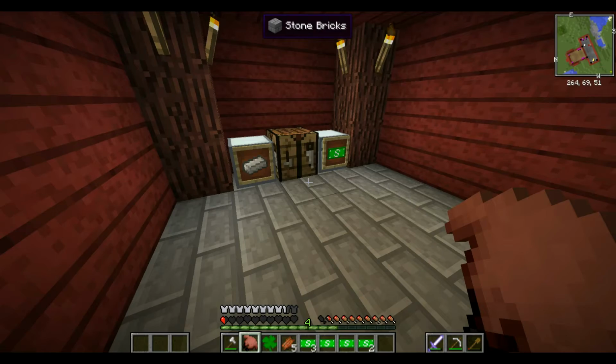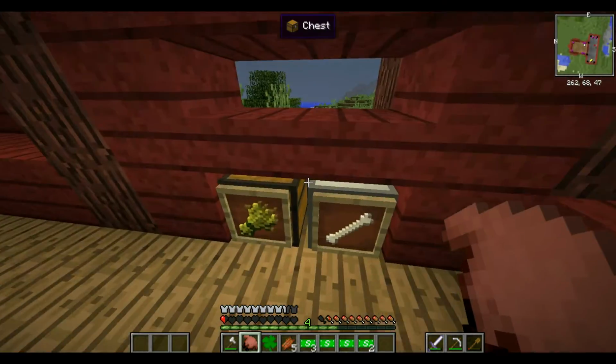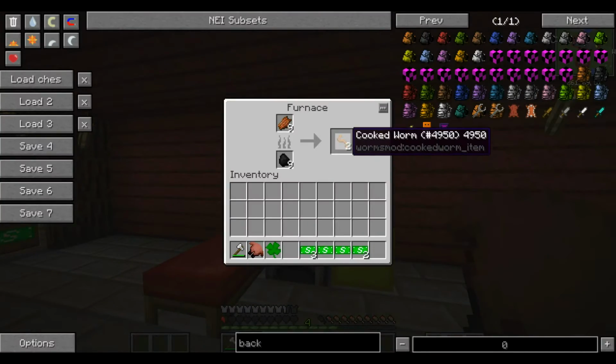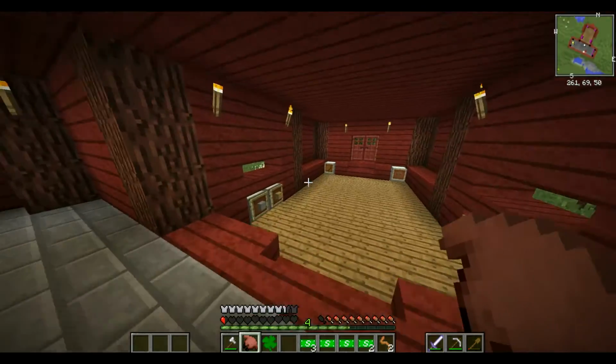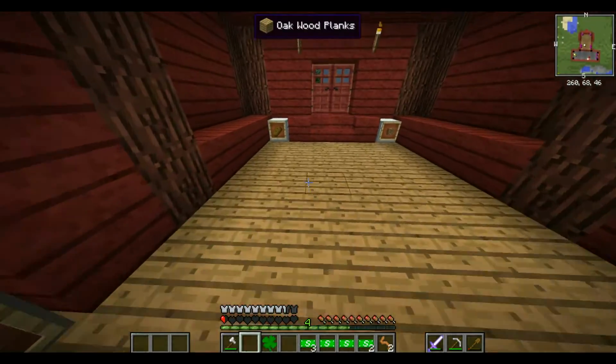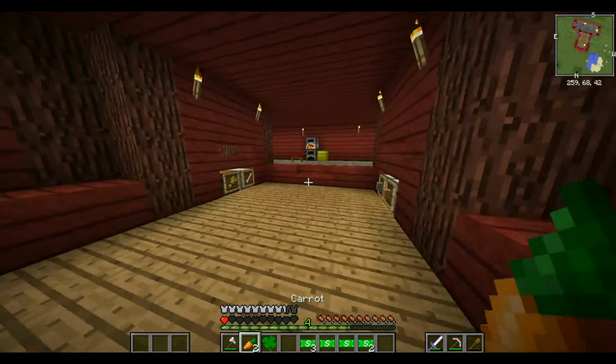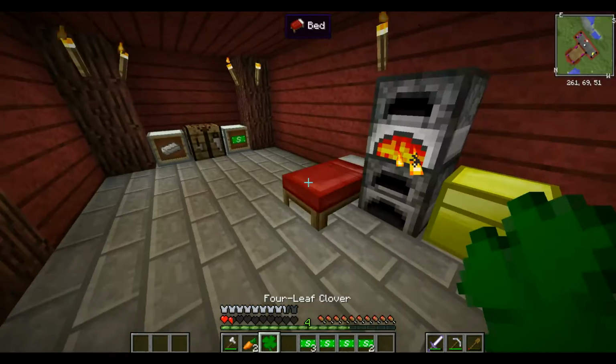Let me see. Oh, I can. Actually, if I grab this up and cook it right now, I'm sorry, we don't have a... I forgot we had worms in there. Don't comment on that, but I forgot we had worms in there. That's food. What other... You know what? Carrots give more saturation than worms. Worms, you can stay in there for now as a food source. We got a four-leaf clover, which is good.